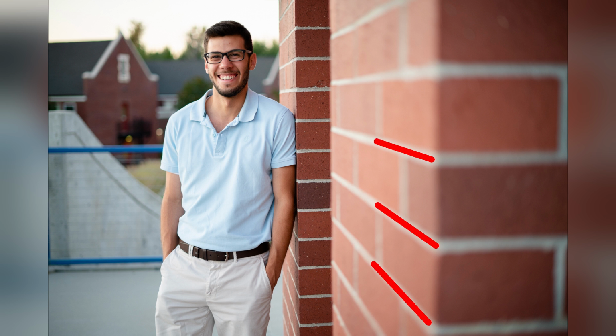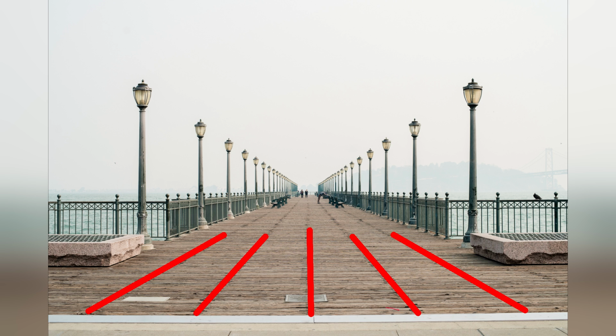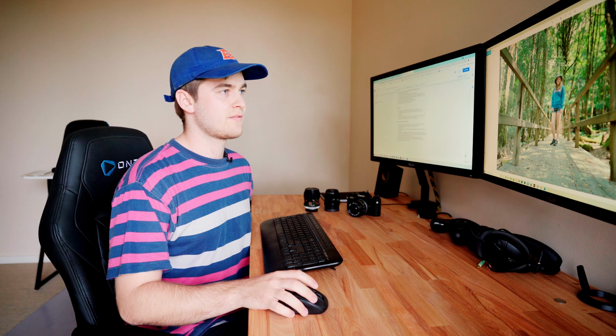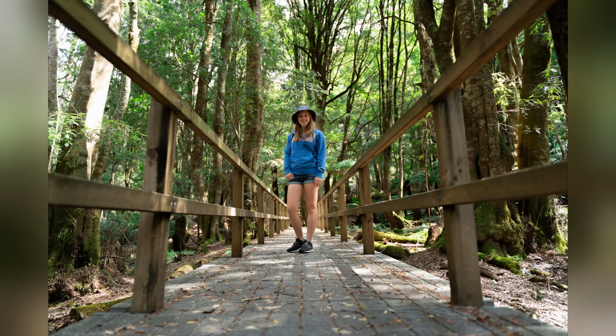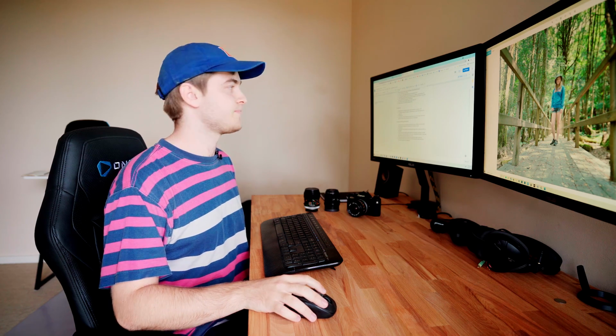Leading lines are another compositional technique, and they naturally lead the viewer's eyes from one point of the photograph to another. I'll give you a few examples here that will make it a bit more obvious what I'm talking about. In this first one, you can see my partner standing in the middle of this walkway, and the railings converge towards her. Your eyes will follow those railings, and so they've guided you to her as the subject.